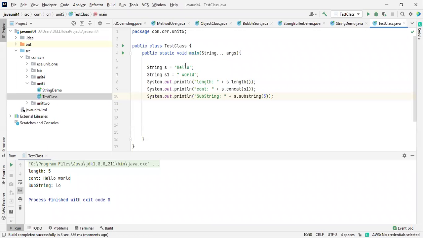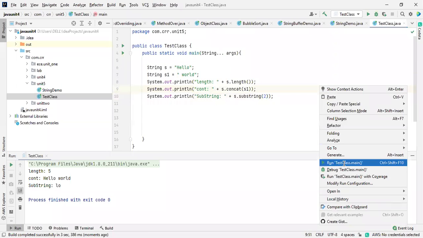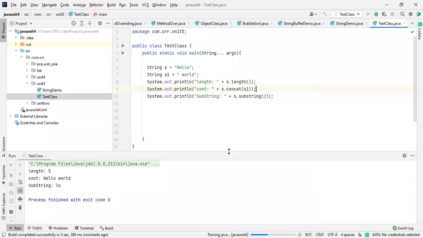So from here it is going to print the values. Just a second, power lost. Yeah, it's okay. From here onwards, these three characters are skipped. Let me take a 2 over here. Run this program. So L and O will be printed. So this is all about a substring.